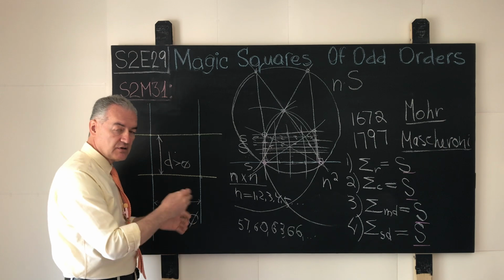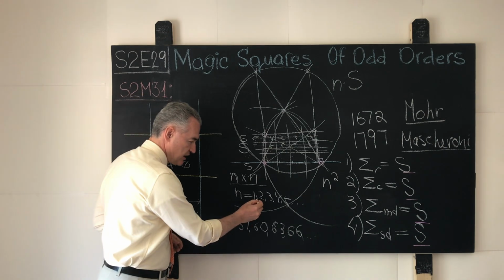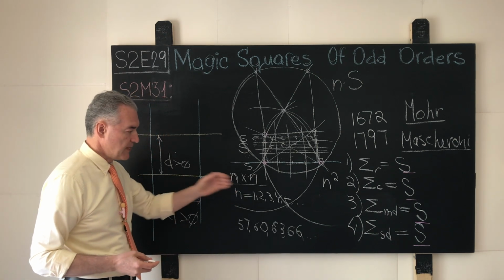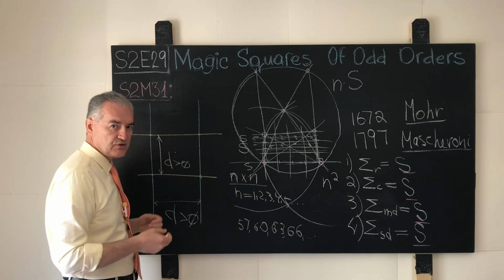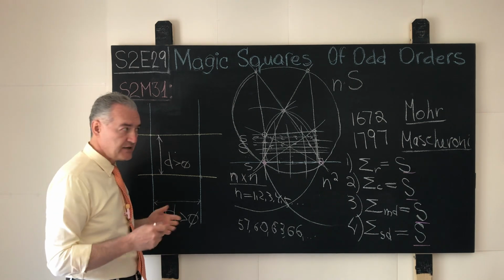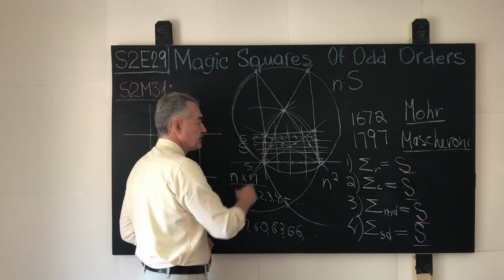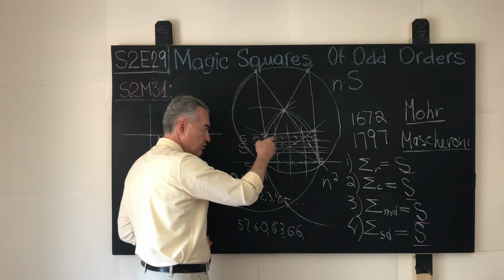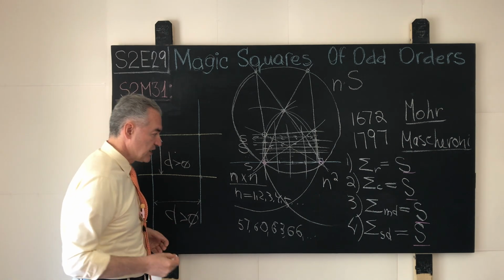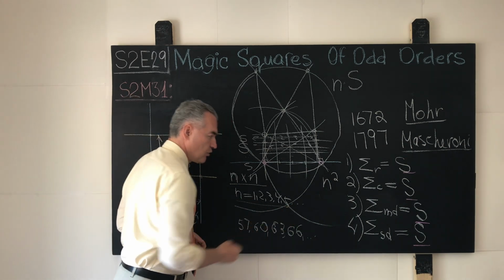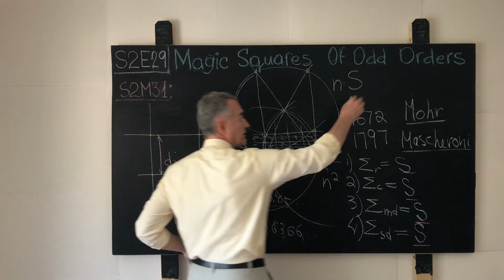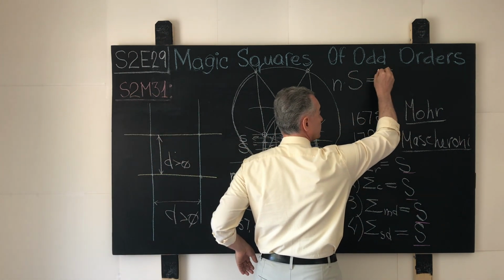But we can realign them in such a way that they follow their natural order, which can always be done, because the positive numbers commute under addition. In other words, for any two positive whole numbers, a plus b is b plus a. So what does that mean? That the sum of all the numbers in all the rows is S on the one hand. On the other hand, what do we get? Well, we get the sum of n squared numbers, and we can write down the formula for that sum.